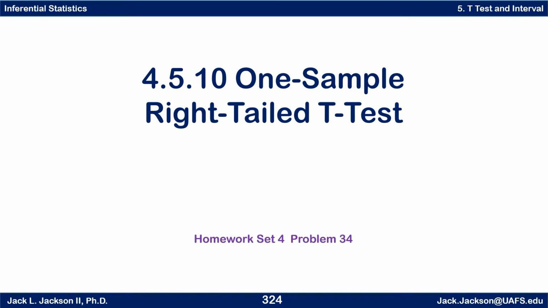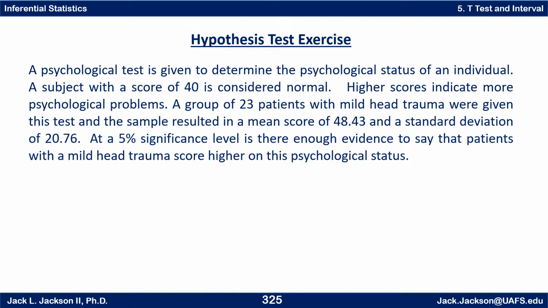T-tests are so important that I'm going to make sure that we look at multiple examples, including two-tailed, right-tailed, and left-tailed tests on the one-sample test. And this particular one is a one-sample right-tailed test. Here's the problem. A psychological test is given to determine the psychological status of an individual.